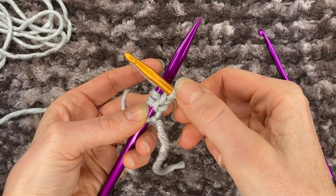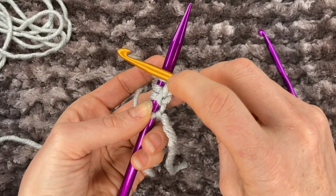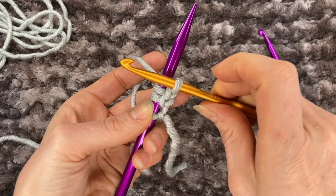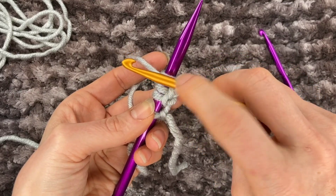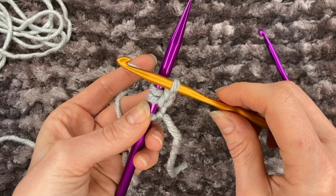Of course, make sure that you're sizing your stitches here in the full diameter portion of the shaft of the hook, not here in the tapered section, not in the throat. Make sure you're doing it here, or it's going to end up being tighter than you want it to be and not have nearly as much stretch as you would like.